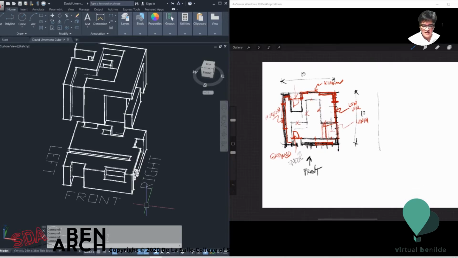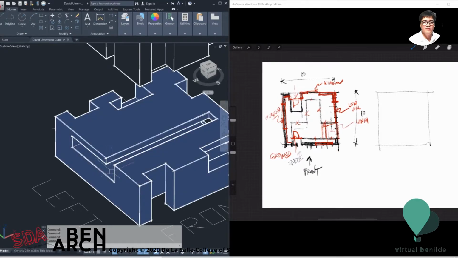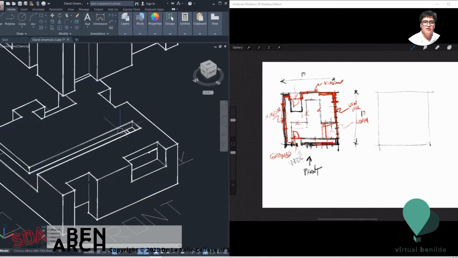Go back to black. Try to do the same thing. And then, of course, you decipher what these are. So you would be confused on what to do with this line. Well, we could eliminate that, and this becomes like a solid floor.